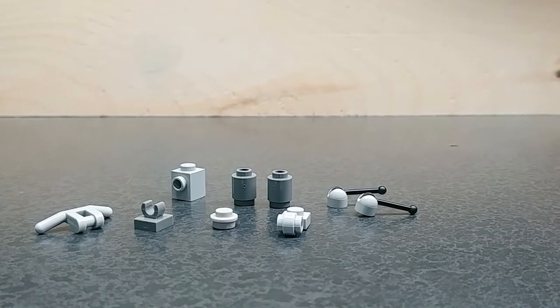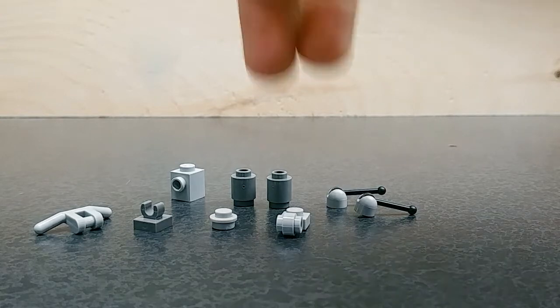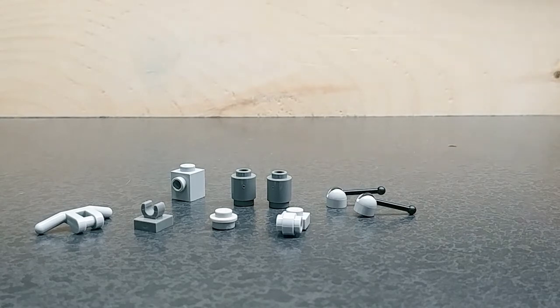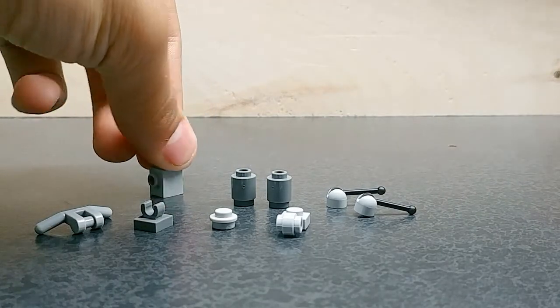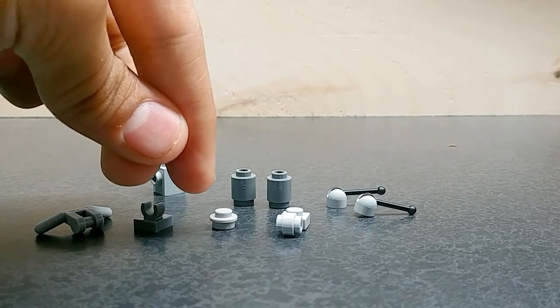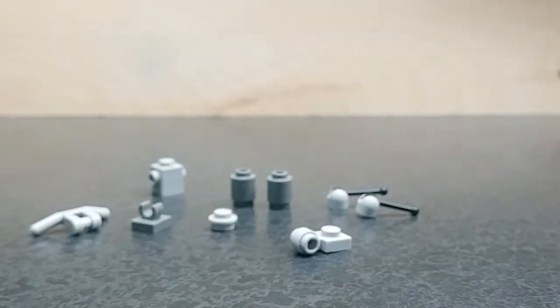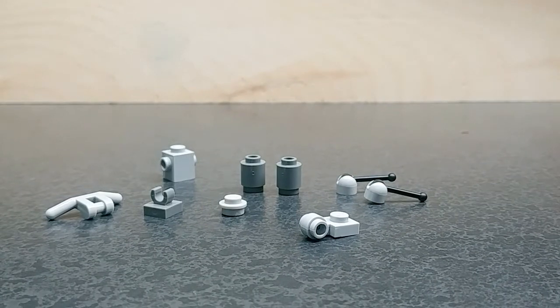So here are all the pieces you'll need to build the minigun, all laid out for you guys. It consists of 2 dark gray cylinders, 2 light gray antennas, 1 light gray 1x1 brick with 2 studs on either side, 1 light gray handlebar, 1 dark gray clip piece, 1 light gray stud, and 1 light gray 1x1 tile or plate with a peg sticking out. Now, these parts can be in whatever color you have available or choose, just as long as you have these specific parts.